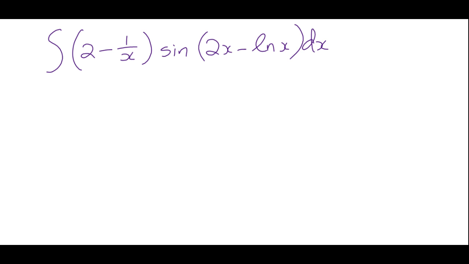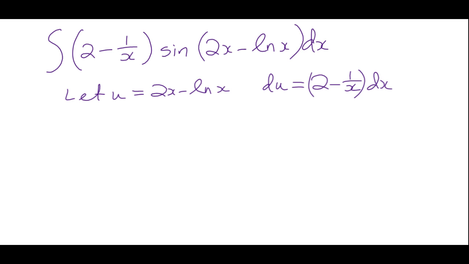We let the inner expression, also we look and we say, what's the derivative of 2x minus ln x? Oh, it's this. Okay, good. So now we know where we stand. So we let u equal 2x minus ln x, which means that du is 2 minus 1 over x dx. And we can see, okay, look, I've got the 2 minus 1 over x dx, and I've got the u. So it's the integral of sine u, and then what's this guy? Du.